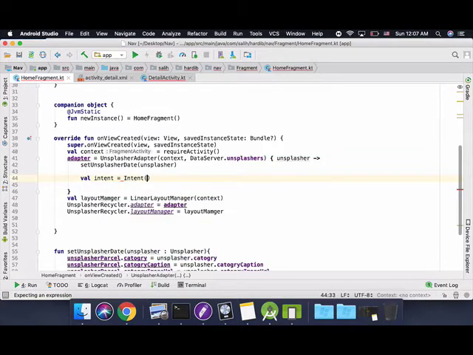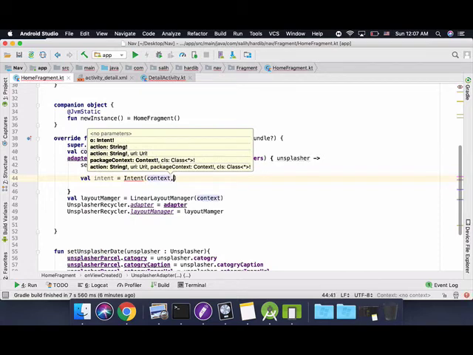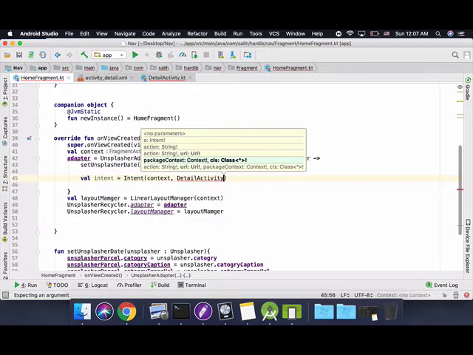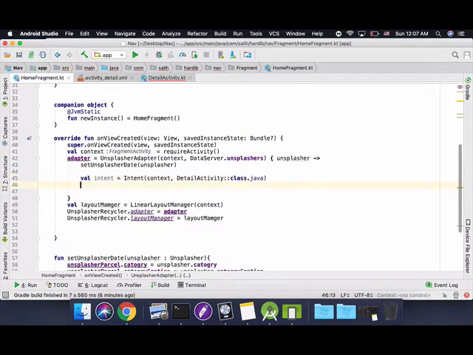Every intent needs a context, so we will pass the context that we use, and we need to give the Java class which we created before, named DetailActivity, then ::class.java. Now our intent is ready to send us from this activity to another.